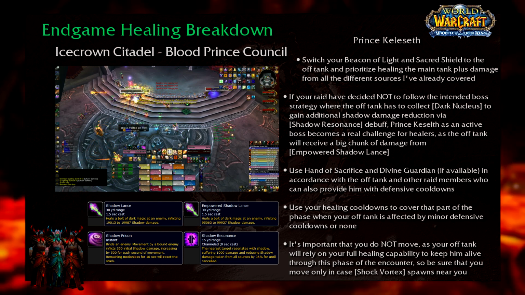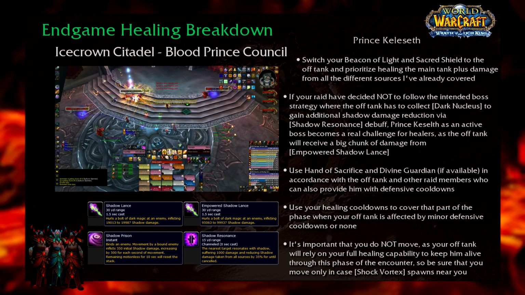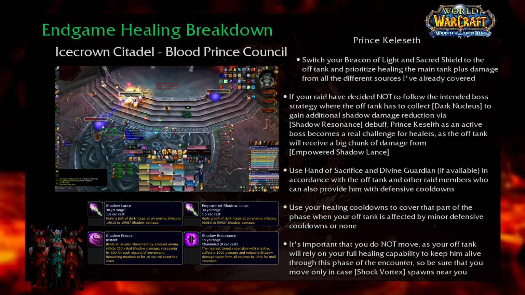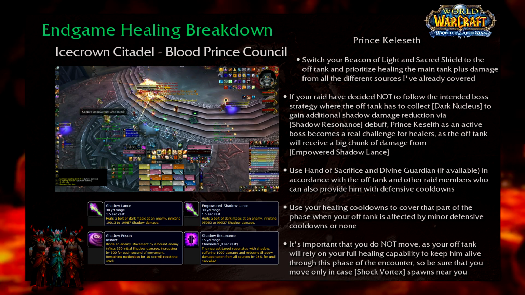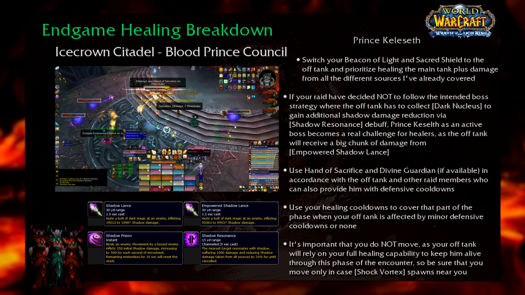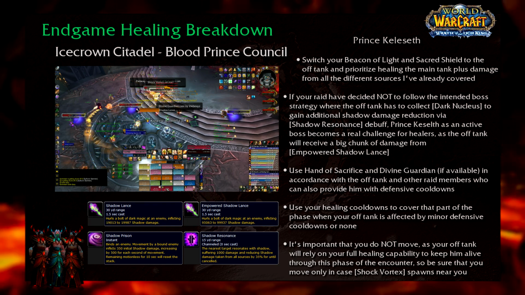The moment Keleseth becomes empowered, you should use Gloves, Divine Illumination with Wings, and pour Holy Lights into the tank. Each hit of Empowered Shadow Lance should be covered with one Holy Light to top off the tank, and there is no room for movement or free globals because each hit can be deadly if the tank does not already have a DR effect on himself or a Hand of Sacrifice.